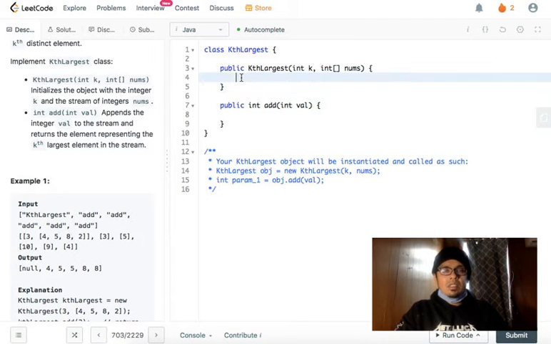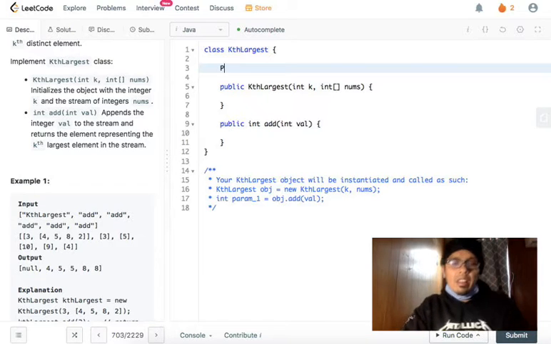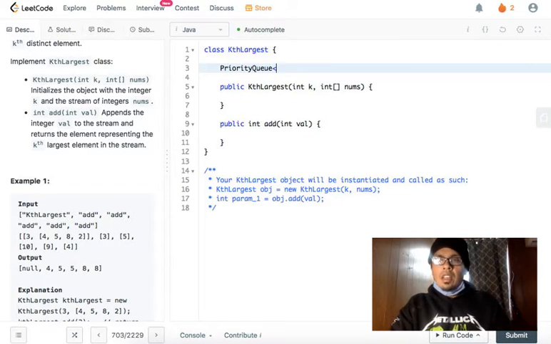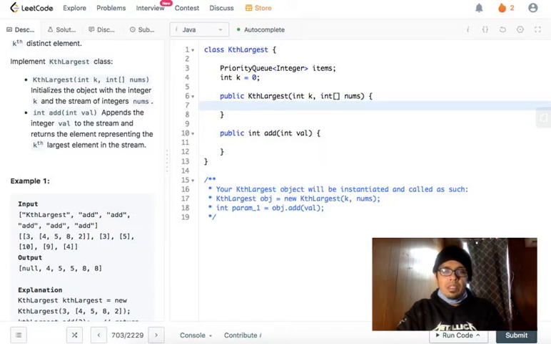So what's a good data structure to use to solve this problem? Remember, we need to reorder this data structure fast, because we're constantly updating it with additions, right? Since we're constantly updating it, how do we deal with quick reshuffling of what we need to pull out? That should give you a hint that we want to use a heap data structure. So we will start with a heap, and that's implemented via PriorityQueue in Java.